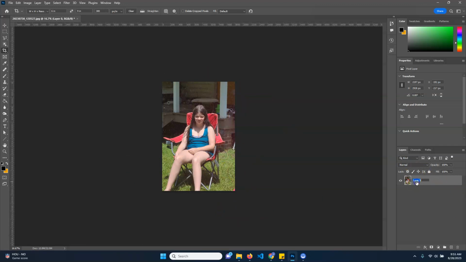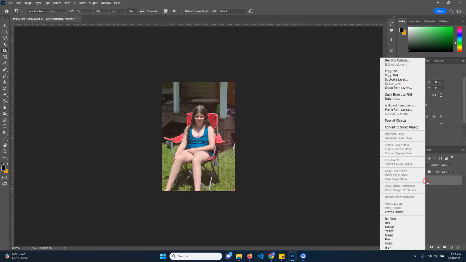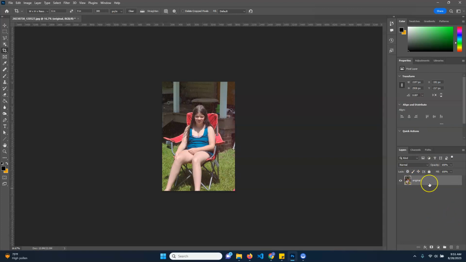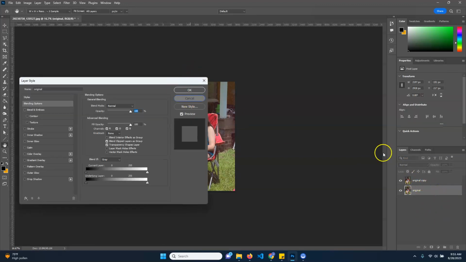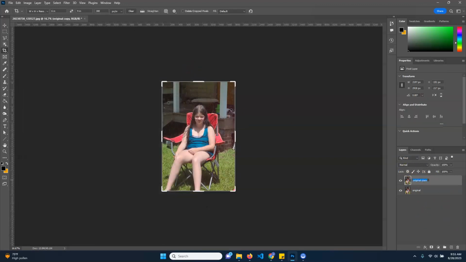Okay. Next thing I'm going to do is name this one original. That way I have the original image, and I'm going to duplicate this. We can do it a couple different ways. We can right click and go Duplicate Layer, or you can hit Control J, or Command J if you're on a Mac. And you probably are on a Mac. Anyways, I'm just going to double click on this little name here. Don't double click on the thumbnail, because it's going to open the layer styles. You want to do it on the name, and we'll call this one the enhanced. All right, so this will be our enhanced version.